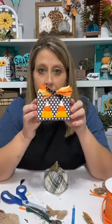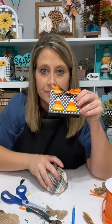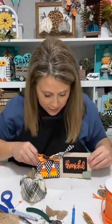Okay, so we'll do a recap. I think this one's my fave. The little candy corns. Multitasking, you can read, craft, talk. It's not hard. And then there's that one. So we got all kinds of little fun stuff. And our little pumpkin that I showed y'all how to make.